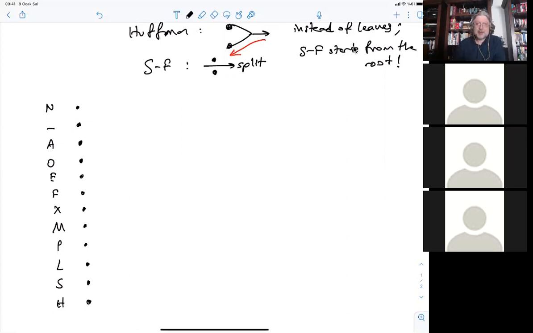I don't know how many it made, but they have their corresponding probabilities that are calculated from one sentence. Of course, it's ridiculous. It doesn't make sense. The example sentence is "example of Shannon-Fano."